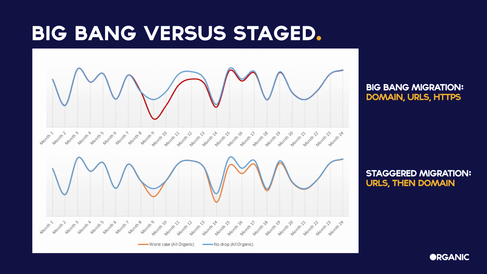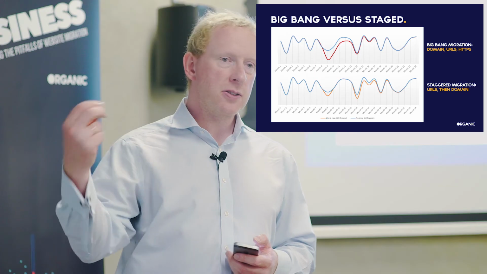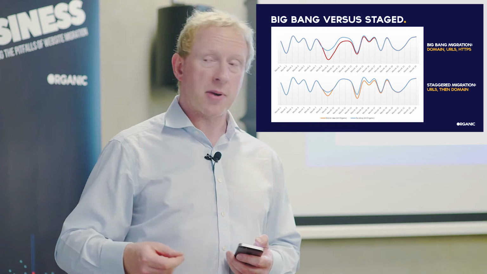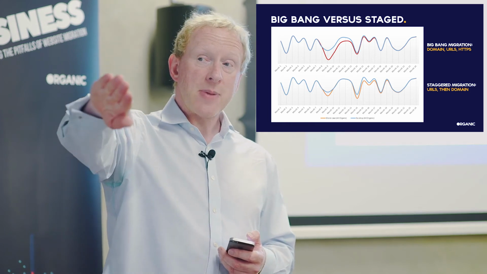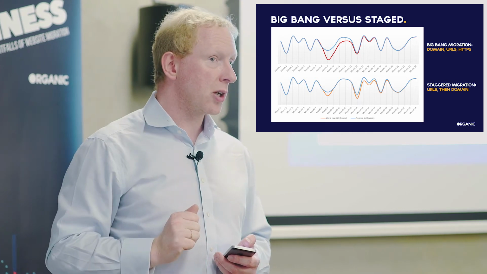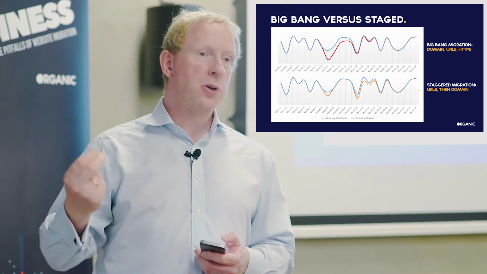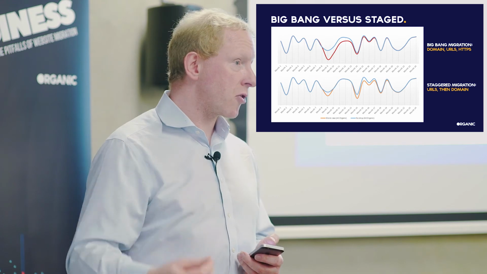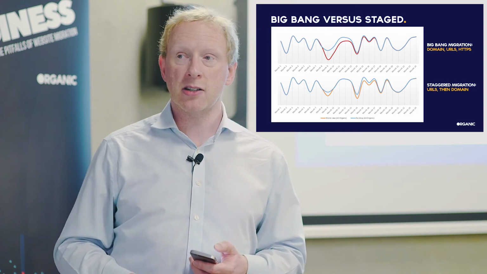But in this scenario, it's largely an information inquiry-based site as opposed to a transactional site, and it's been judged that the risk is actually greater of doing the HTTPS along with the URL migration. So we've got URLs first. And you can see that actually the decline is relatively shallow and short-lived in this scenario. The equity flows pretty rapidly down to the new URLs if that process is handled correctly.